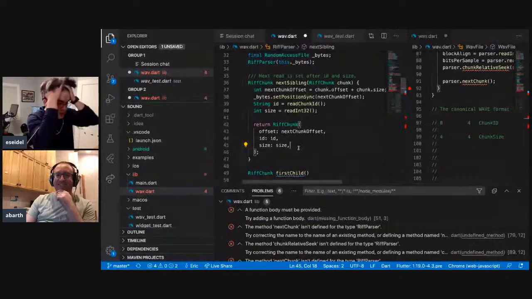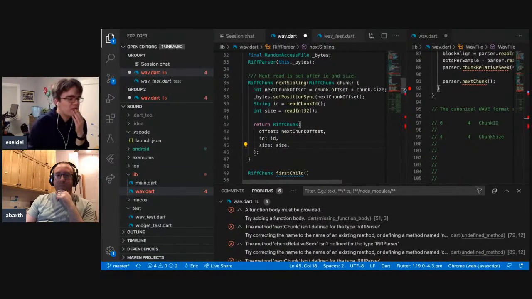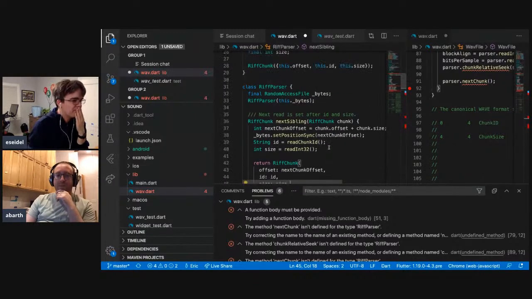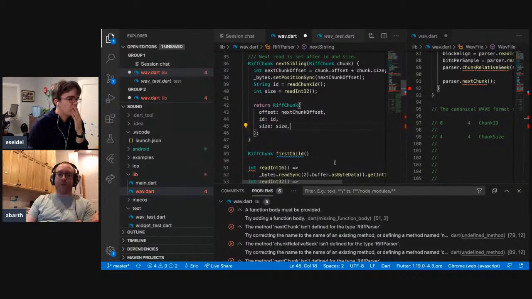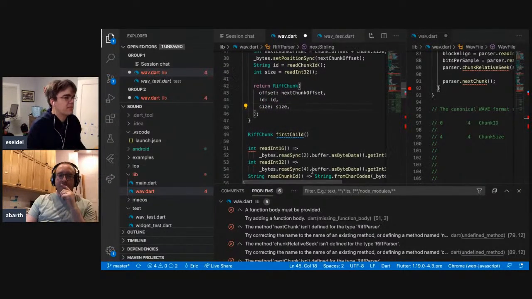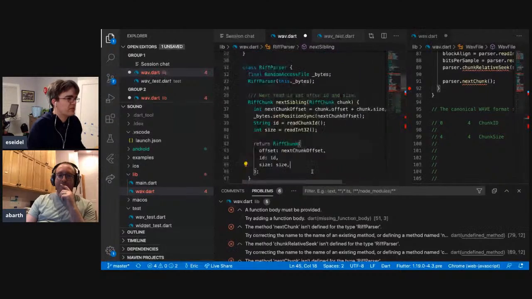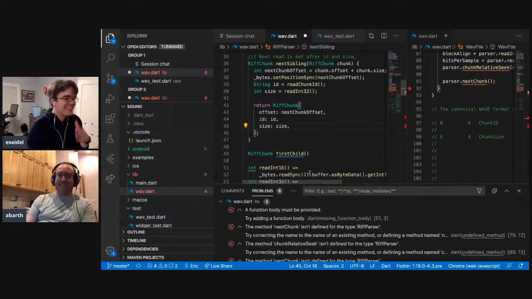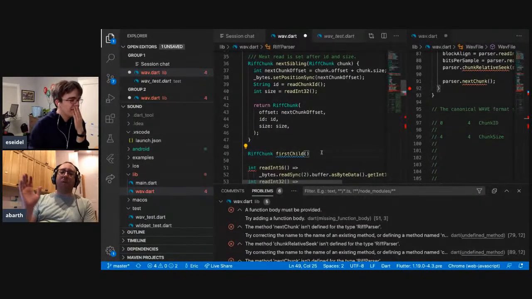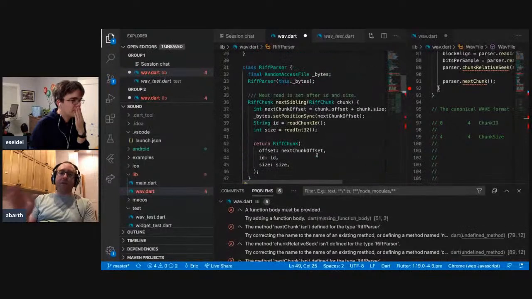Okay, so how do we get to a stopping place? We're so deep in the yak shaves here. Well, we could just extend the test that we have now to test all those other fields that we just printed out. But we don't even have a compilable thing at the moment. We're deep in this half-baked riff chunk. Why don't we finish the first child, next sibling thing, refactor it to use that, and then write the test that will test the fields that we've already read out.